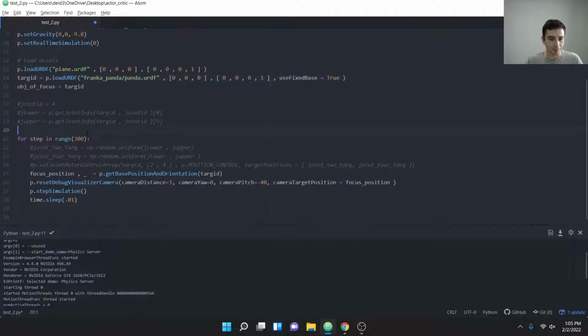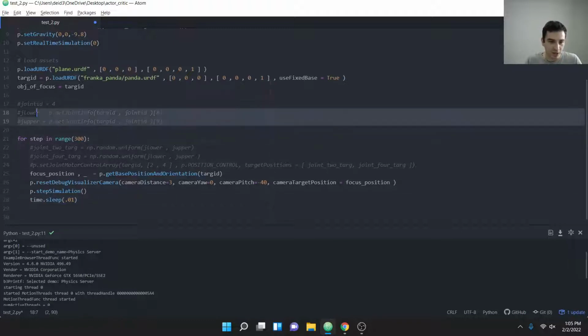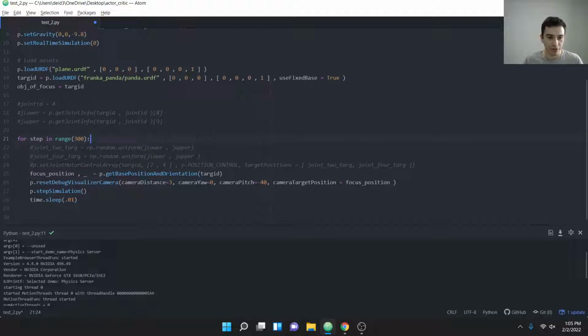We're just going to run this for a couple hundred time steps. And so this is going to be like 2 or 3 seconds of simulation because we're only stepping like 1/100th of a second, we're only giving it that much time between steps. And we're going to ignore this commented out code for like 30 seconds, and we're going to come back to it after we run this code.